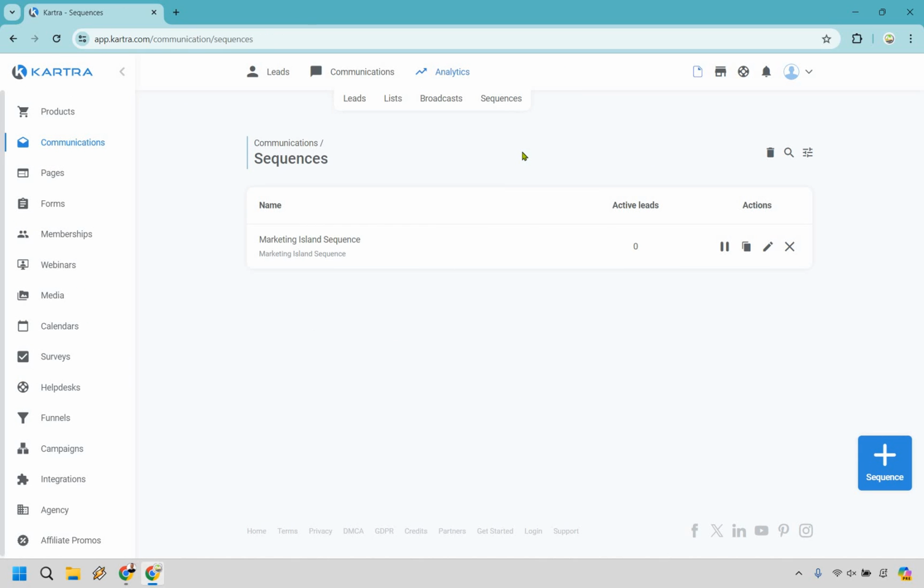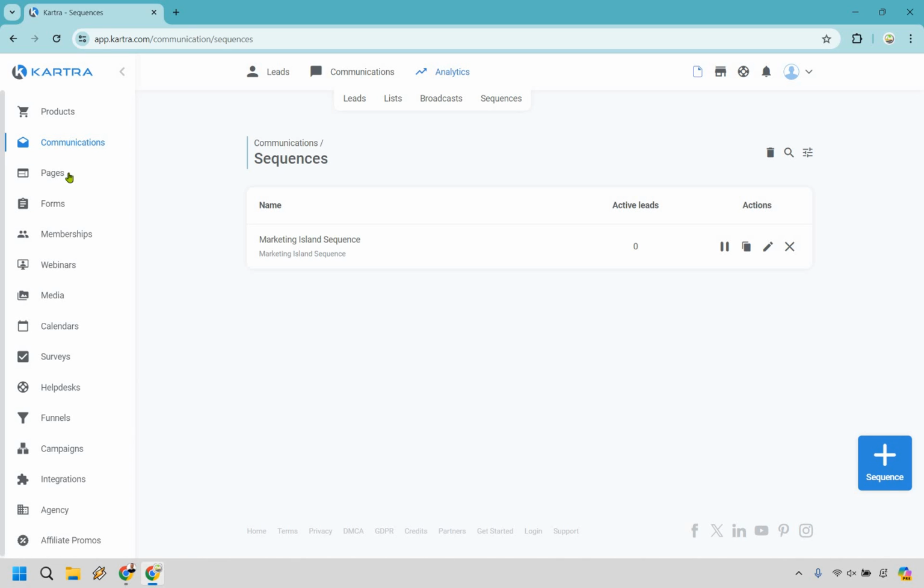All right, and just like that, we have created our lead generation page, we have created our thank you page, our form, and of course our sequences, so that anytime someone opts in, they're going to get that first follow-up email with the cheat sheet, and then from there, obviously you can send them more emails and so on and so forth. Let's actually test it out and see how it works.